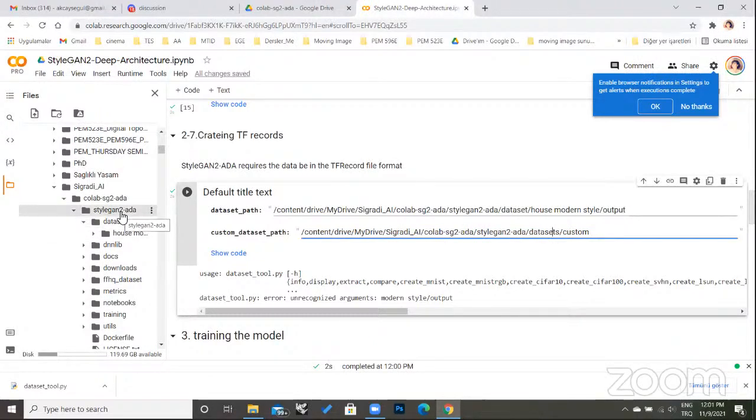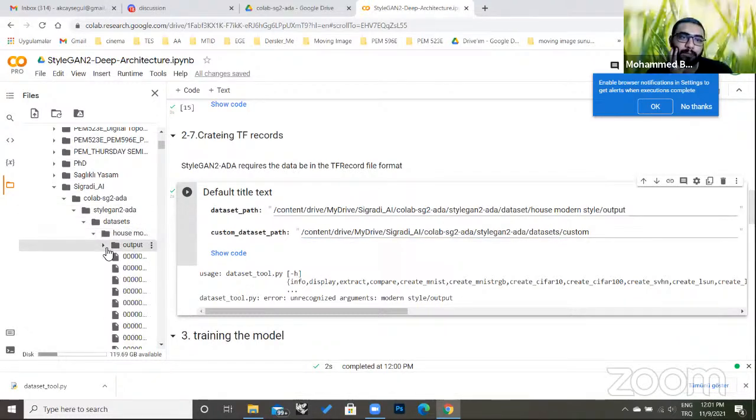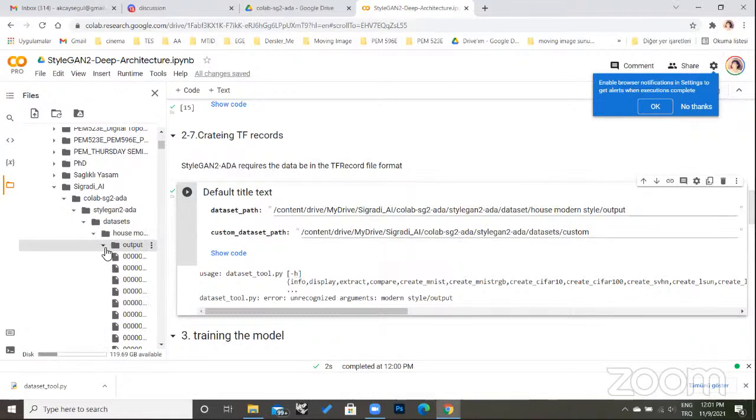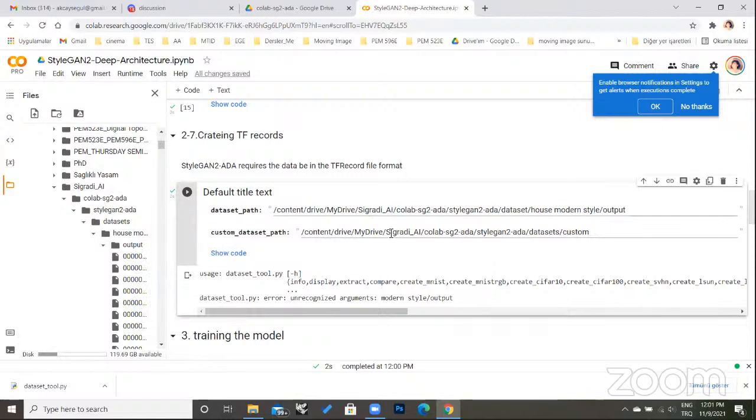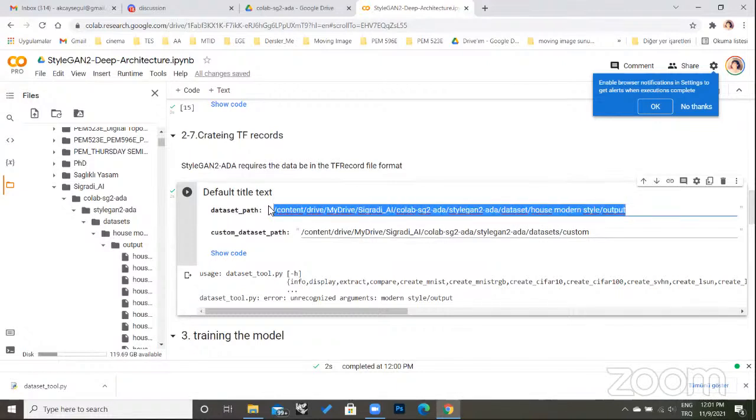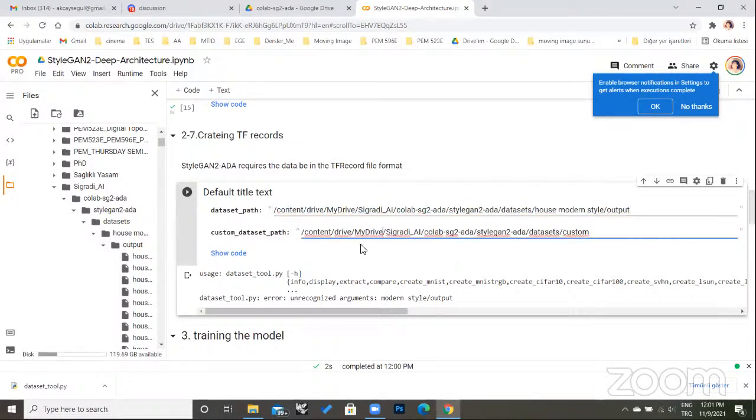Open that folder, the house modern style, and the output folder. Now copy the output path and put it in the first field. Yeah, there. All right. Now you have to run the code.